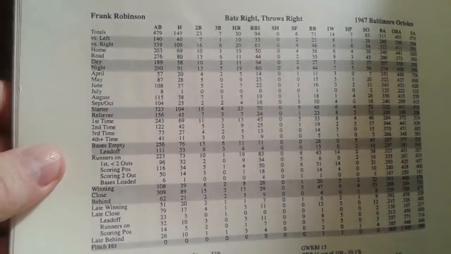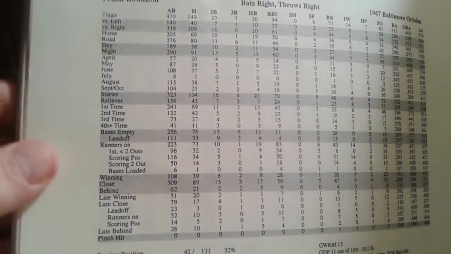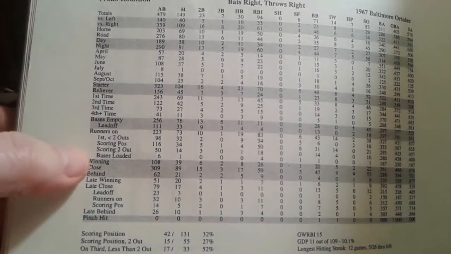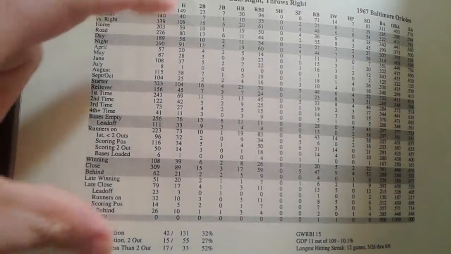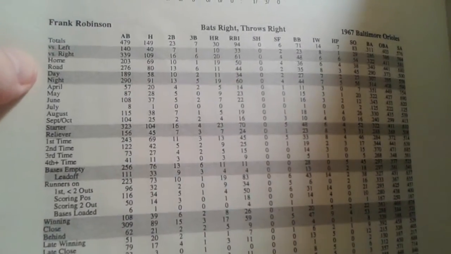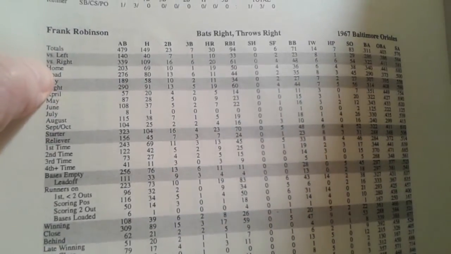You have to keep in mind, back in 1994, for the '67 season, this may not have been that easy to find. It's not like Retro Sheet nowadays. But it's really detailed. It talks about what they did in scoring position. Basically, this is the forerunner to Retro Sheet. I really had a ball sorting through all the players on this, particularly the left-right splits, because you could enter those in the Tony La Russa game with their batting averages and everything.